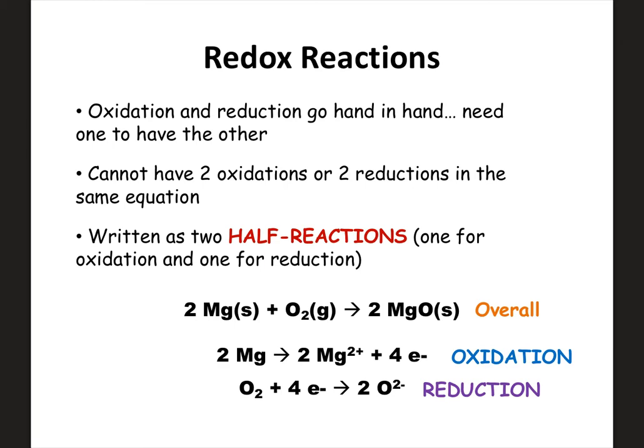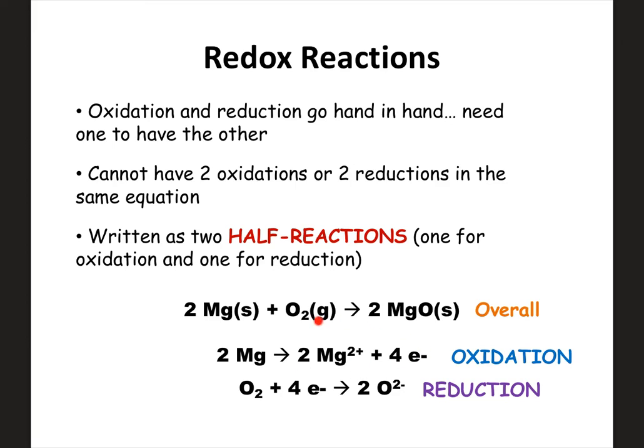The oxygen, on the other hand, here, is going from a charge of 0 on the reactant side. O2 gas is diatomic, it has no charge. All right, but then on the product side, it's becoming 2 minus in the formula for the compound. So it is gaining electrons. It went from 0 to 2 minus. That's gaining electrons. That's reduction.